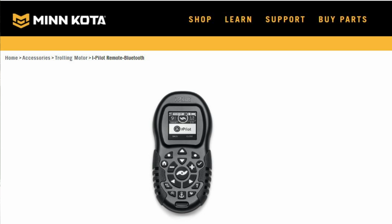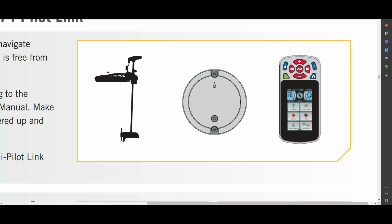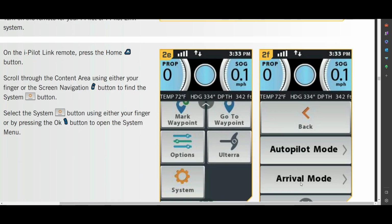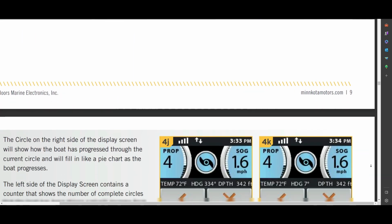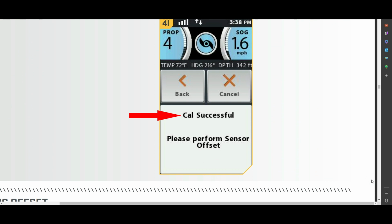To do this, it can be done with either the iPilot or the iPilot Link remote. In this video, I'll show you using the iPilot Link remote. To calibrate the heading sensor using your remote, you press the home button, then scroll down and select System. On the System menu, select Sensor Cal. The remote will prompt you to drive in 2 complete circles and will show you a pie showing your progress. In addition, there'll be a number count next to the pie confirming that you've done a complete circle. Your remote will then show you Cal successful once you've completed 2 full circles.